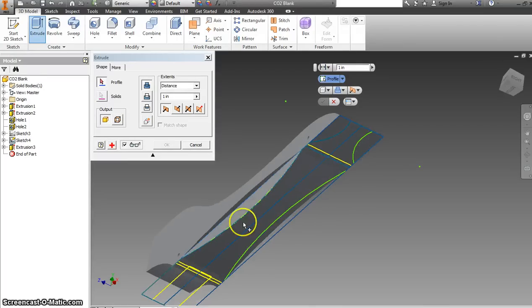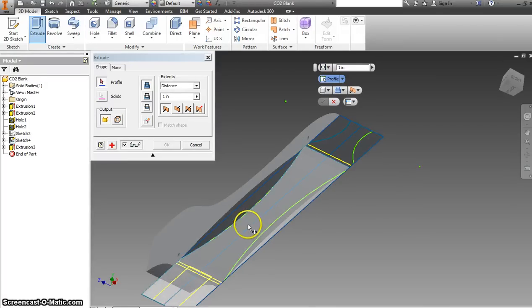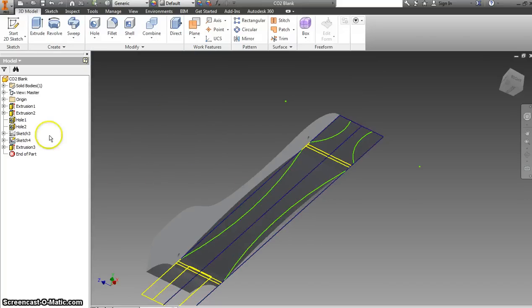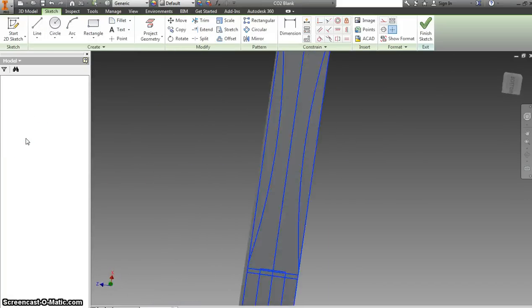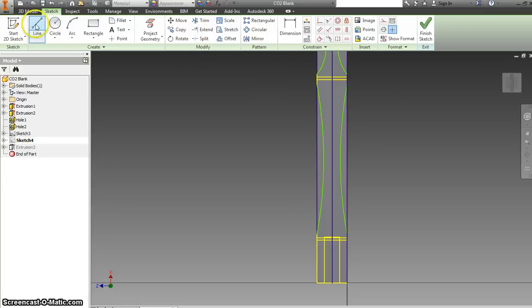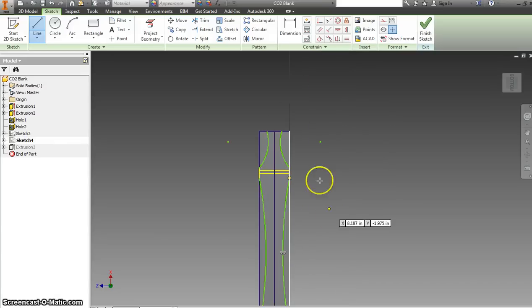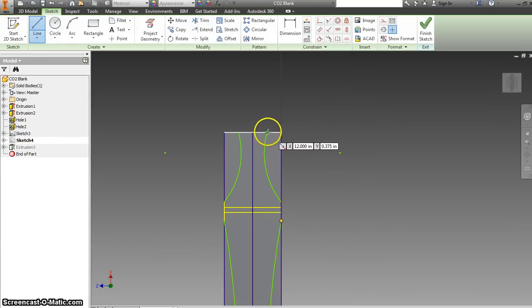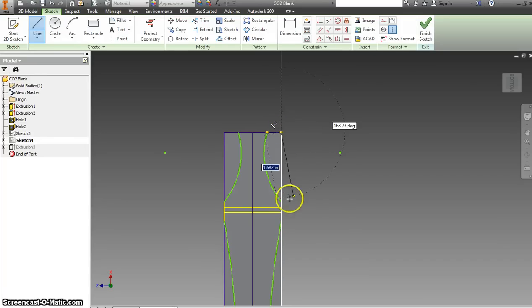And you can see that I'm not really getting this region, right? So let's go back. Double click on this bottom sketch. And let's make sure that we trace this right here to here. And you can see I probably didn't mirror it correctly. So sometimes you have to go back and just re-enclose that area.